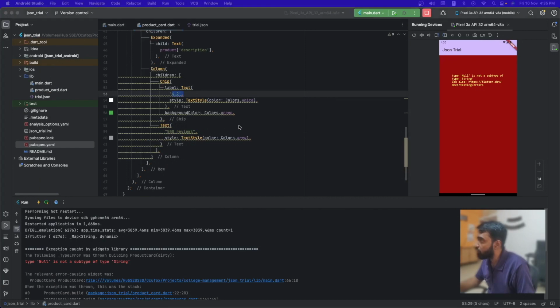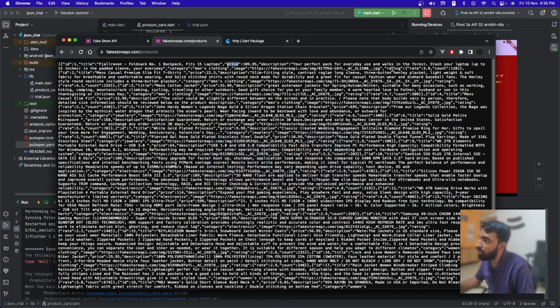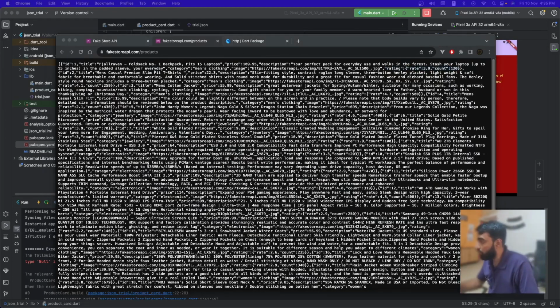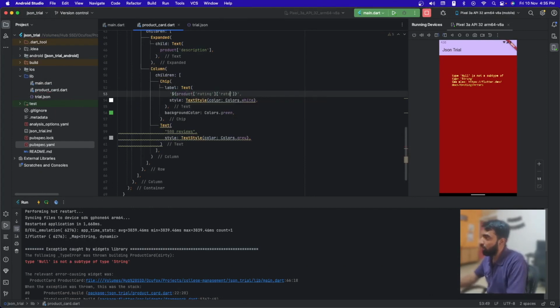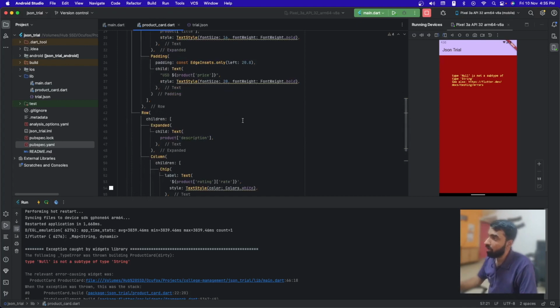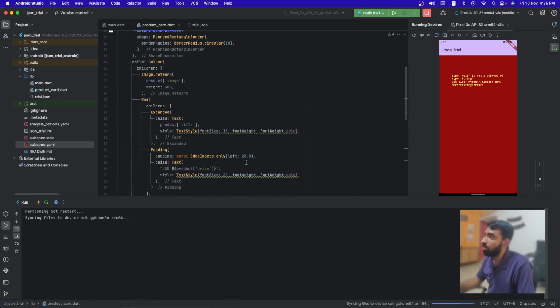And this is coming from inside rating. Now here if you see, rating is a key and it has another JSON object in it, which has rate and count. So here what will come is basically product rating rate, and I'll simply copy this, paste, count, save, and restart.